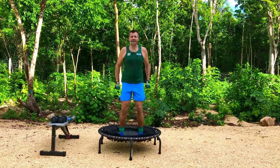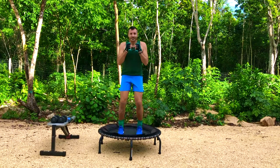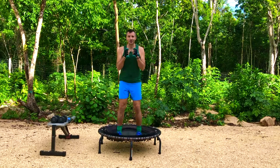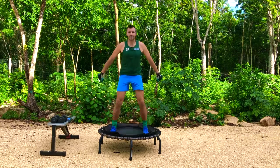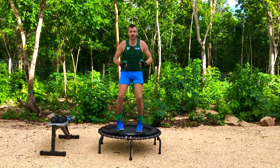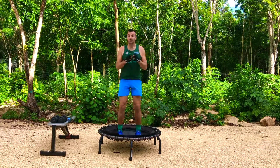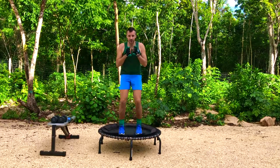Okay, straddle, four counts, keep your arms low. We go, 1, 2, 3, 4. Good, out, and in. And out, 2, 3, 4, in, 2, 3, 4. And out. Good, out, in. Okay, let's try this with two counts. 1, 2, and in. Out, in.